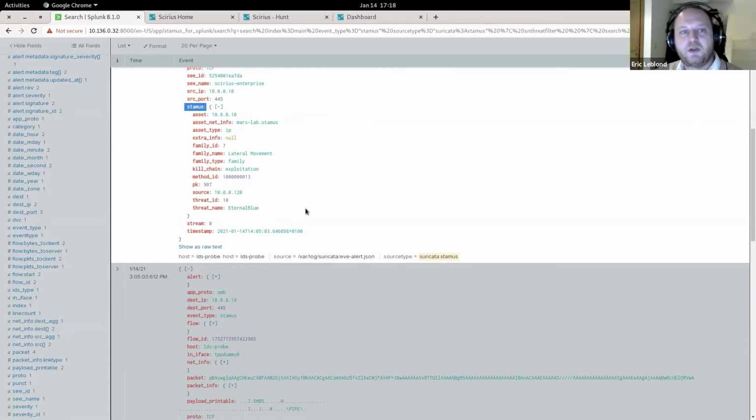This information below is really interesting because we are doing a strict assignment of things. The asset is the one targeted by the attack. So we know that 10.0.0.10 has been attacked by Eternal Blue. We've got the family name, and we've got the threat name, which is Eternal Blue, because yes, we did filter on Eternal Blue, so Splunk is working.